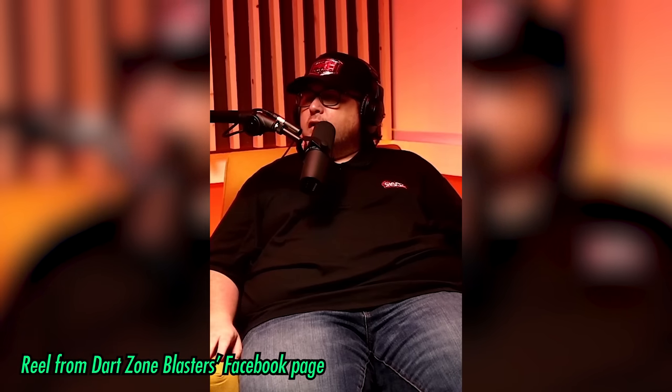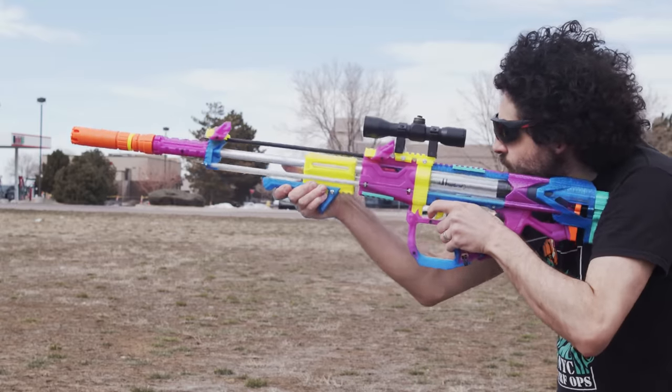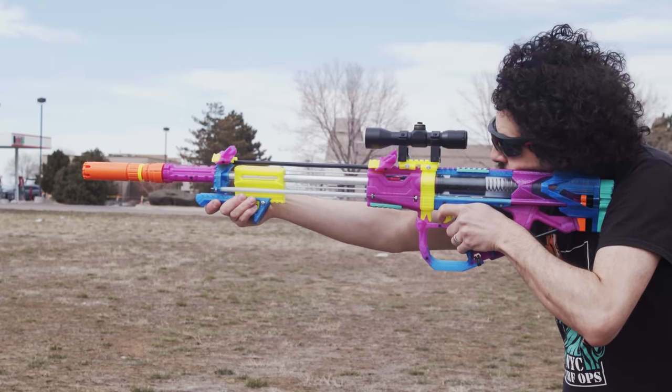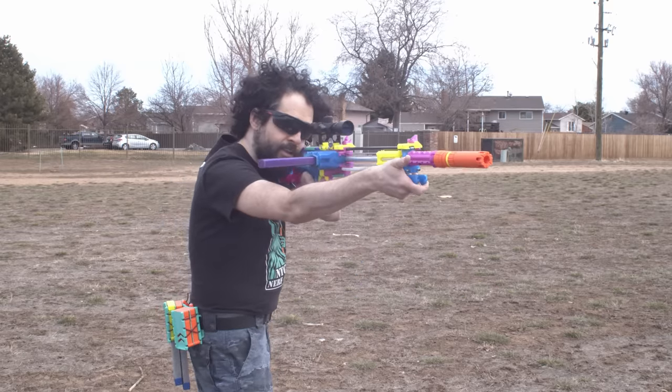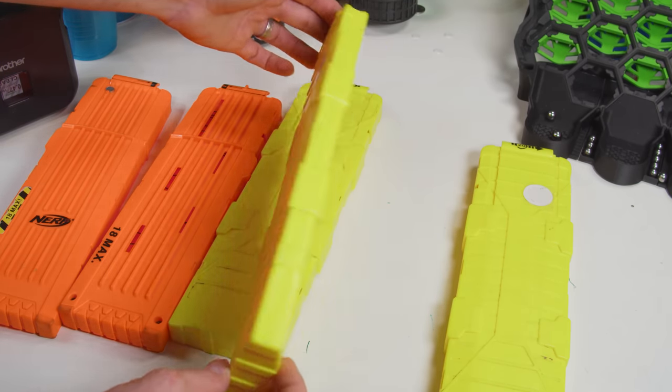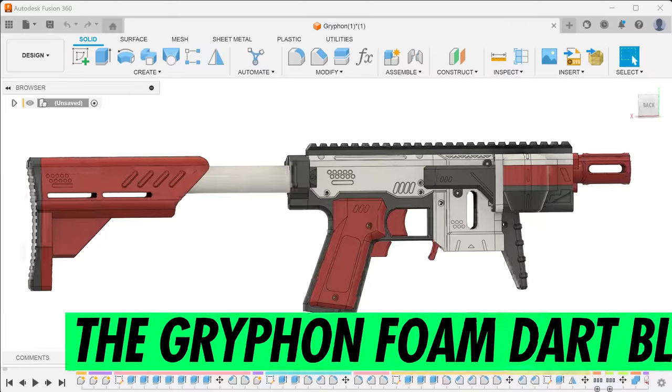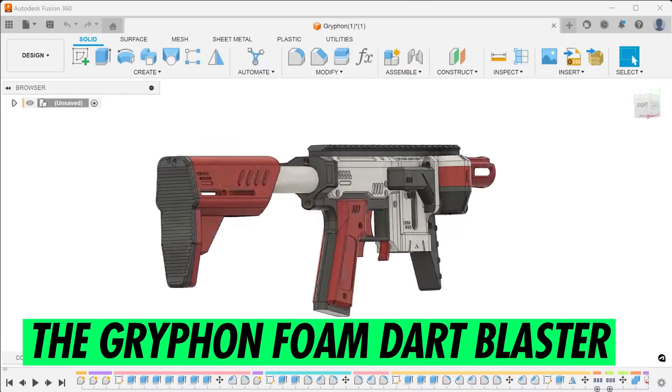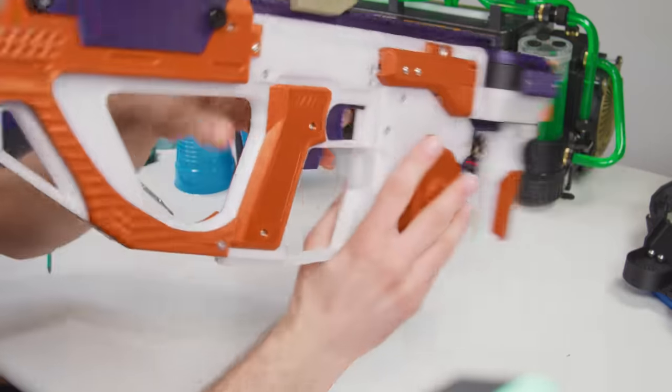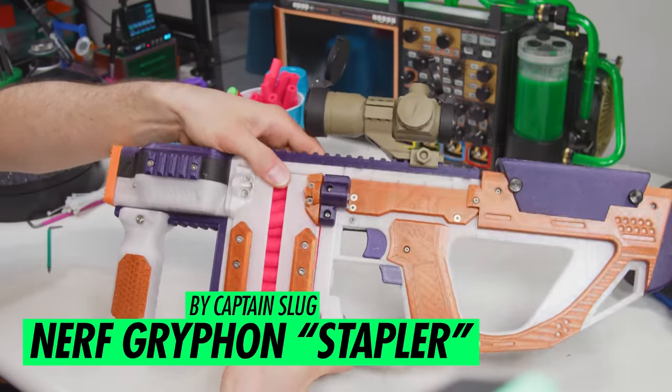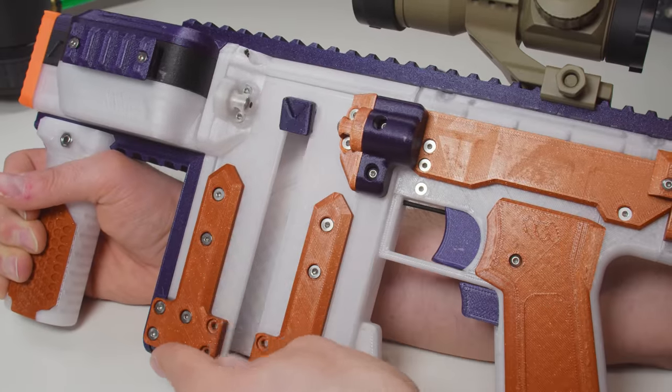I could bring a printed blaster. This is going to be a full-length dart-only event, as long as it fired full-length darts. It's a bit of a weird restriction, and I only have a single blaster that can. Now, within reason. My Caliburn Sniper from the Caliburn Sniper episode will, but only from mags. Those things are like 2x4s. So I sought out a powerful, printable repeating blaster that raw-dogs the darts, and I did not return empty-handed. This is the Gryphon by Flygonial, a flywheel blaster with a slim silhouette and a manually operated semi-auto pusher. It's like a more powerful 3D-printed nerf strife. But mine is special. Number 6 is the Stapler Gryphon by The Man, The Myth, The Captain Slug.